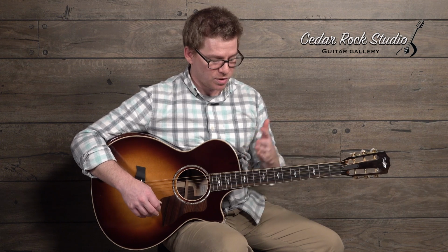Same thing on this particular guitar, the way that they orient the neck, it's a slotted headstock. So all the tuners are facing right at you, so it's really easy to tune very quickly on the go. And being a short scale, everything's a little more condensed. So you've got plenty of fret as you get up here and a deep cutaway to access them. But you pretty much have the exact octave right here at the body joint. So it's really easy to look down and understand where you're at. If you're a beginning player or even an advanced player, this just condenses what you're looking at.